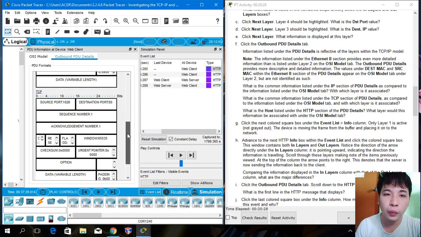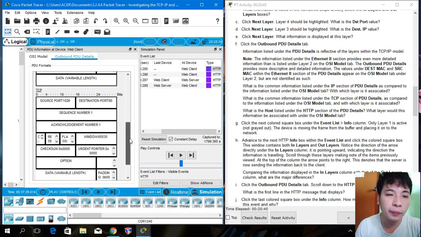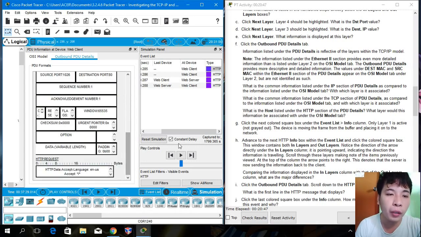Okay, go to TCP here. The information in TCP is the source port, which is 1026, the destination port, the sequence number, the acknowledgment number, the window, the urgent pointer, the checksum, the options, and the data of variable length. Okay.